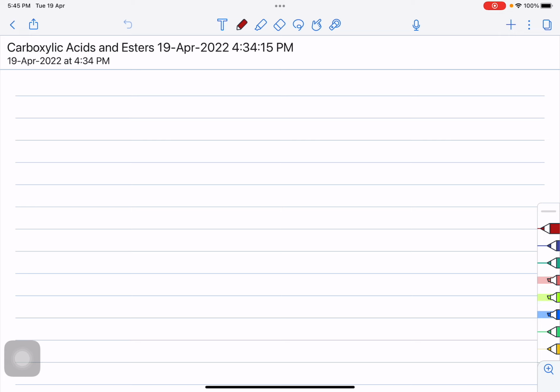Now the primary idea is that carboxylic acids have the carbonyl group in them. So they always have C double bonded O. But they also have another O attached to that carbon, and that makes a lot of difference when it comes to the properties of these things. And that's attached to hydrogen, and of course on this side I have an R. R would mean it is any organic part, but we are not talking about that at the moment.